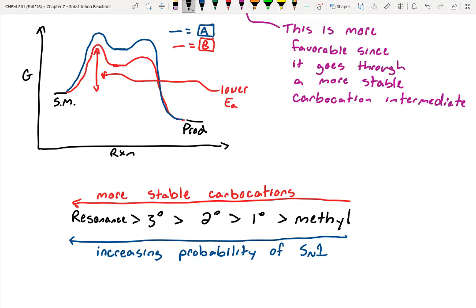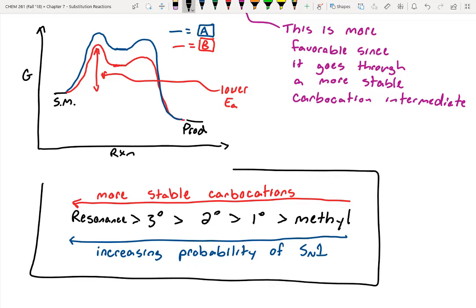Another argument that we just made was that this increases the likelihood of an SN1 reaction, right? All right, so if we think about this, if we had, let's say, a methyl group with the leaving group coming off of it, it's highly, highly unlikely that it's going to go through an SN1 reaction because it has no hyperconjugation to stabilize that carbocation, right? So it makes a lot of intuitive sense. Does that make sense?